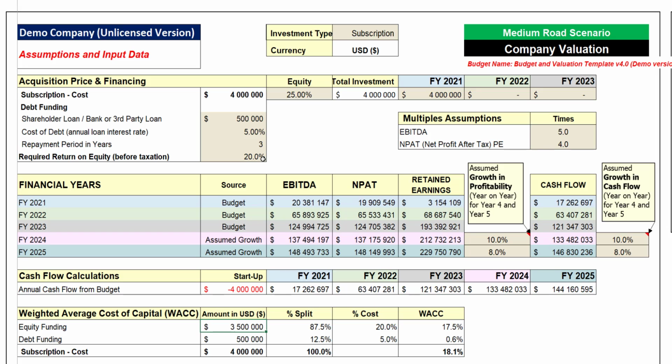As we can see here, it's split the investment into equity funding and debt funding. From the 4 million, we said 500,000 would be debt, so the balance, 3.5 million, would be equity. Then it calculates the split. It's looking at the return that the investor wants to get on the equity funding. Remember, the investor would probably be getting an interest rate on the shareholder loan. So it's looking at the return there. We've got the interest that we actually have applied over here. And then the formula for weighted average cost is calculated, and we have a blended cost over there.